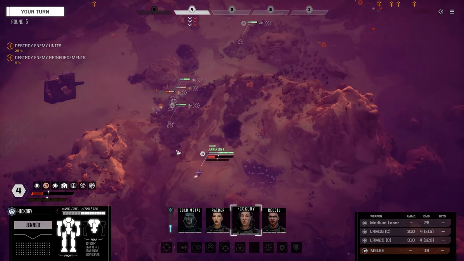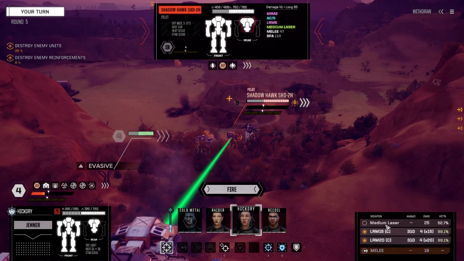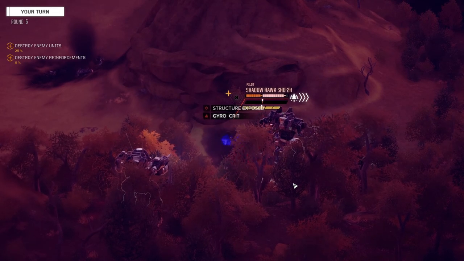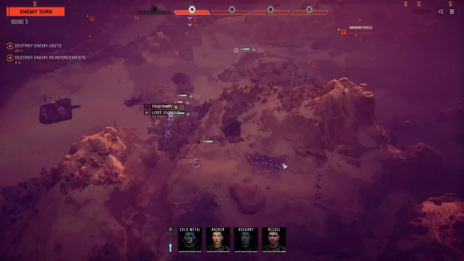Okay, Hickory's up first. Just gonna walk it back, minimize my heat. Gonna leave off the medium laser because we're gonna run into heat problems very shortly. Gonna fire straight into this guy's back. Yeah, pretty good chance to kill this guy, I think, this turn. Not with him, obviously, but the Urban Mech might be able to finish it up. Urban's gonna go next, I think.